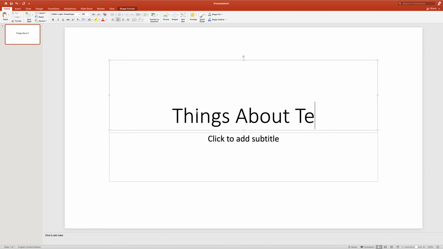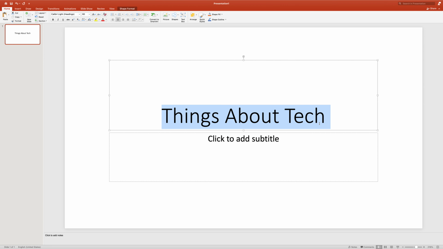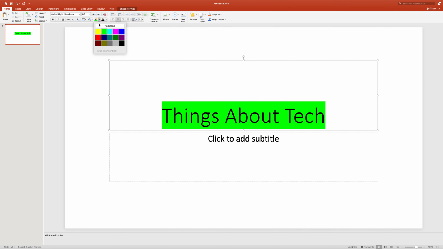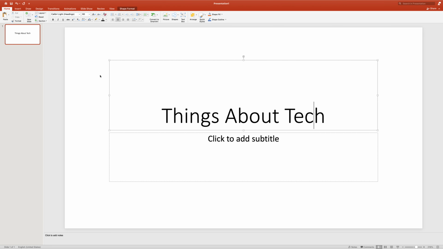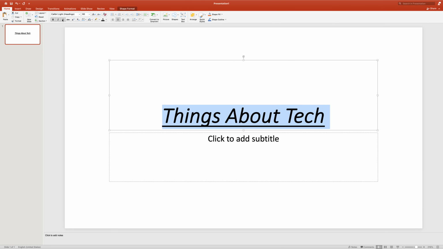After we are done typing, we can do a lot of different things. Firstly, we can color it. If you don't want to, you can change it back to black. Afterwards, we can also highlight it in a different color. If not, we can change it back to no color. Not only that, you can bold this, italic, and you can underline it. If you don't want, you can get rid of all of them.